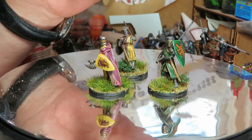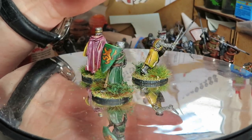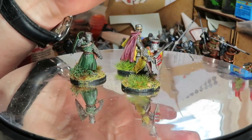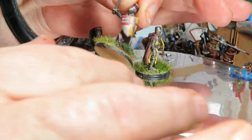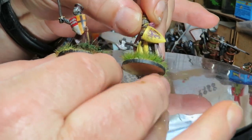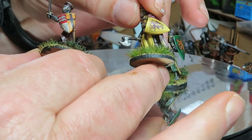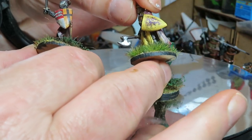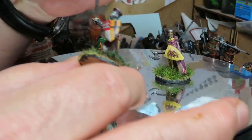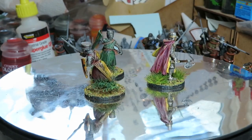Plus, the challenge is, if you can't find the type of standards or the type of shields you want, what do you do? Now, on the conveyor belt tonight, you'll notice this fella here with this shield, this one with this shield. This shield here is one I made myself. That transfer was home produced. This one commercially bought. So is this one. So we're going to have a look at how you do this quickly and easily.